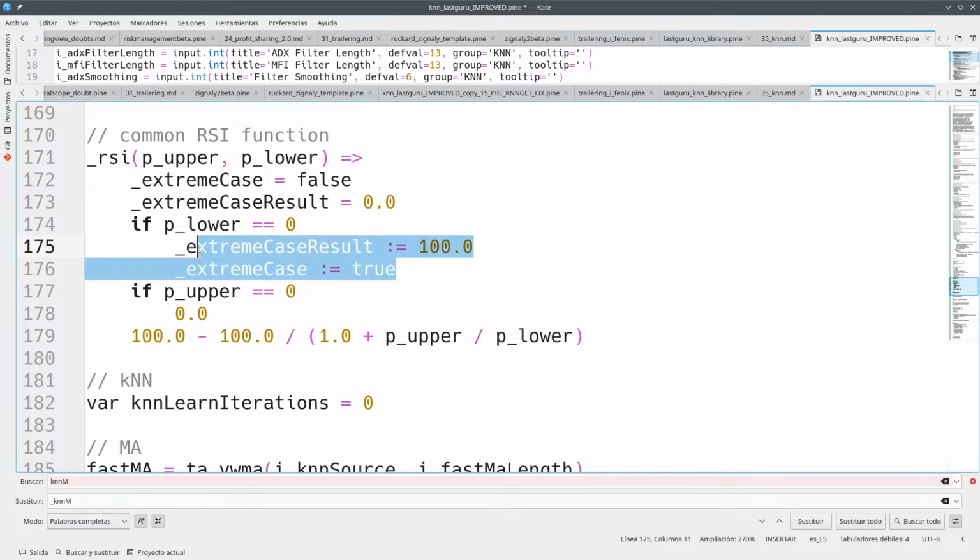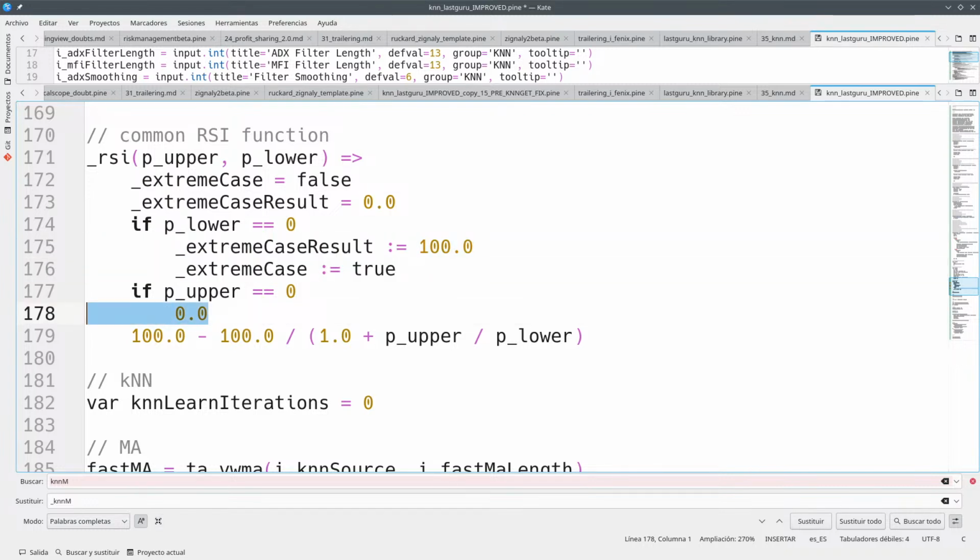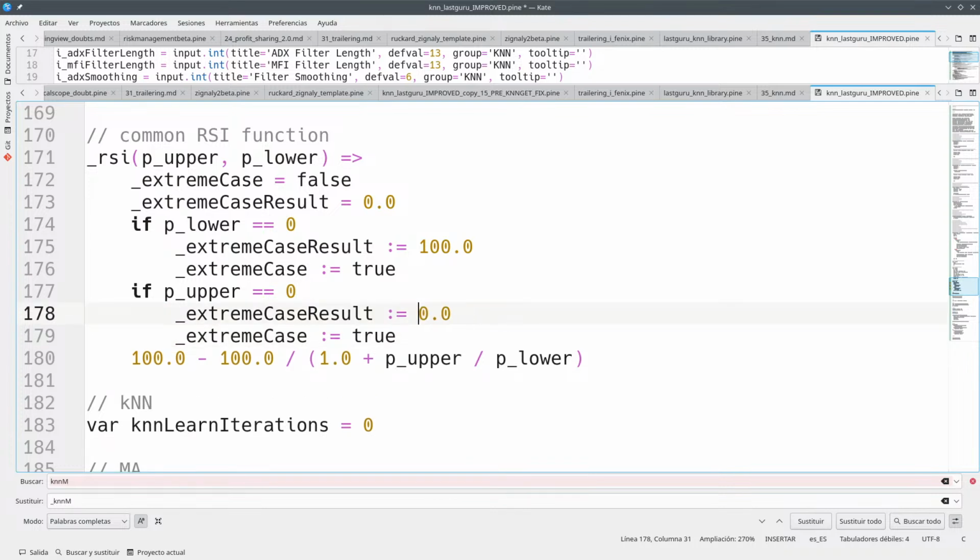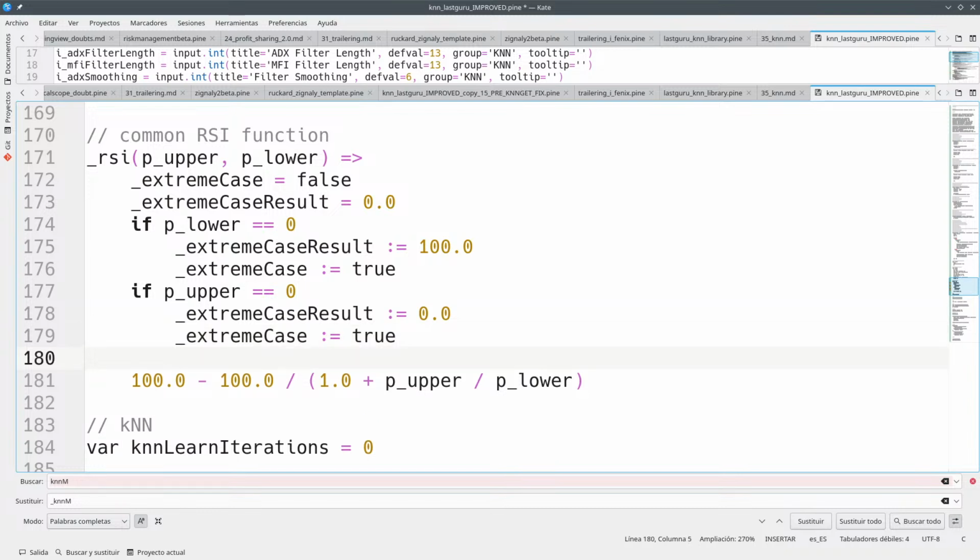The same thing should happen with this thing here, but now we are using 0, and the extreme case is true. So this is the returned RSI.